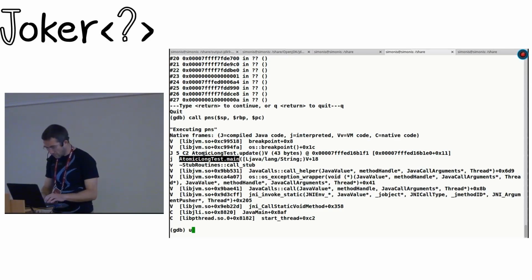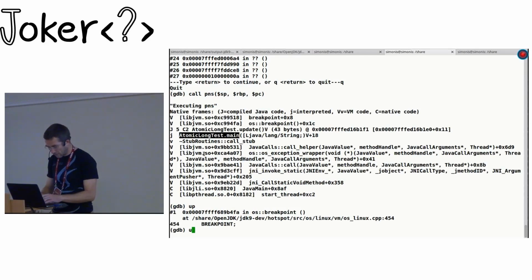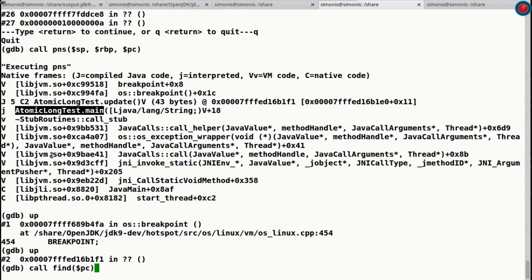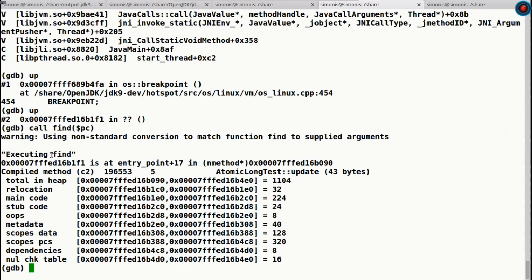So now we go up the frame to get right into our compiled update method. And again, we use the find method, which is a helper method inside HotSpot. And you see, HotSpot knows this address, and it knows that this PC belongs to an nmethod. nmethod is the name of the compiled methods in HotSpot.